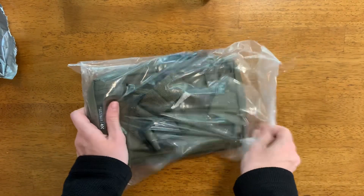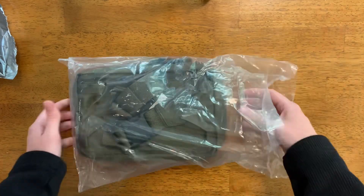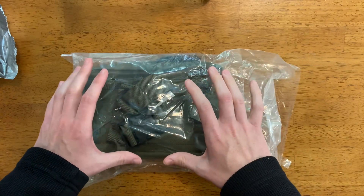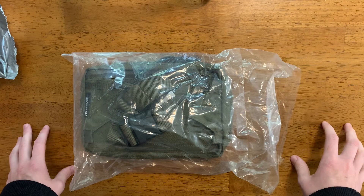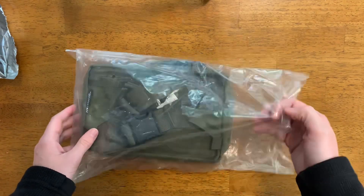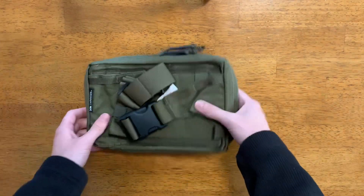This is by far the most expensive pack I've gotten so far. What I really like about Nomadic Research is that it is a veteran-owned company — a US veteran-owned company — and they only use some of the highest quality products. I love that, and they have some great quality stuff.